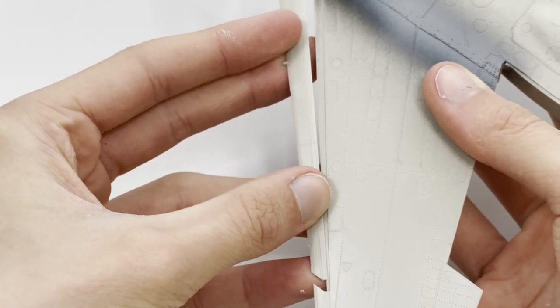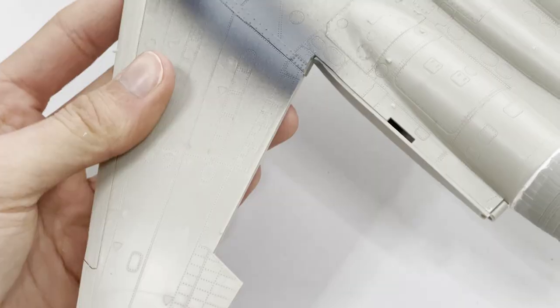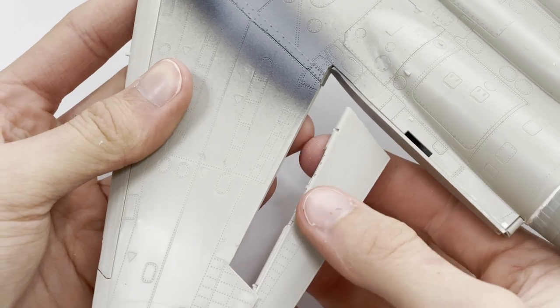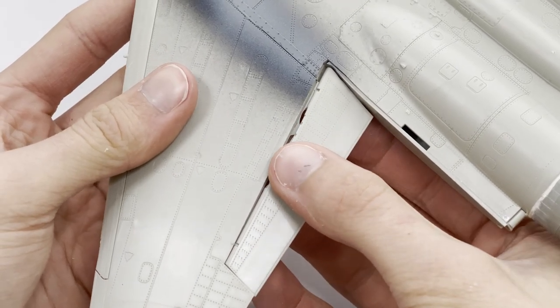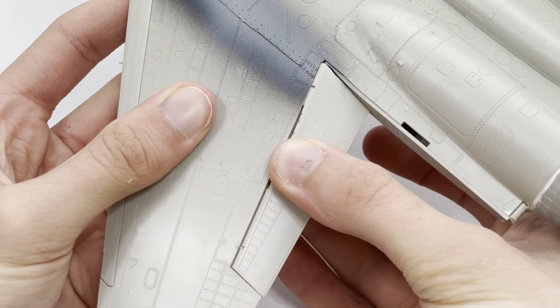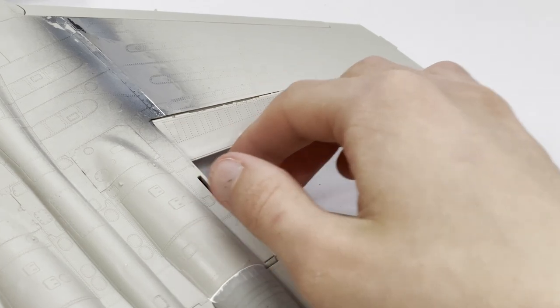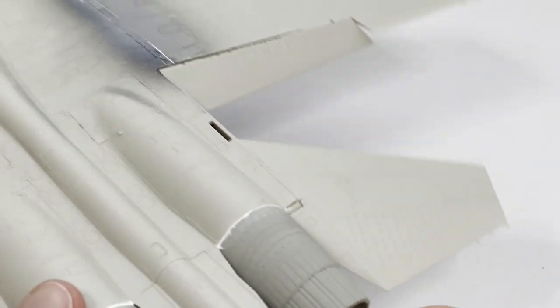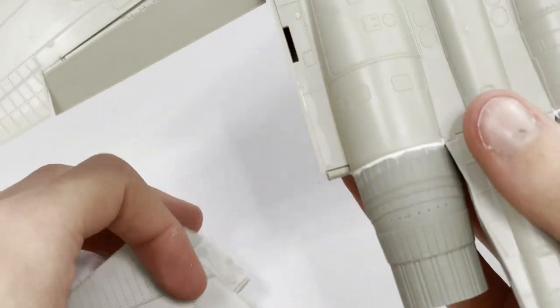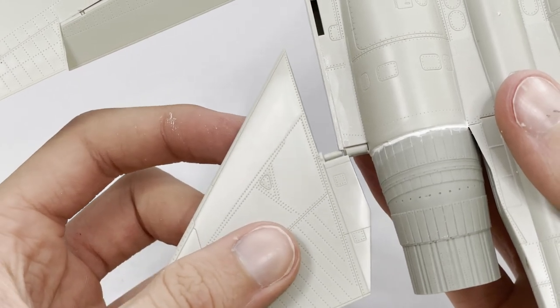Moving on, the front edge of the wing was actually quite nicely fitted, and also the rear flapperon was quite good indeed. However, to put them in that down position, you kind of have to cut off every single pin that would go into the wing to hold it, and you kind of have to butt joint it, which definitely isn't brilliant, but it works, so I can't really knock it.